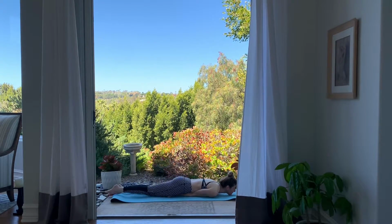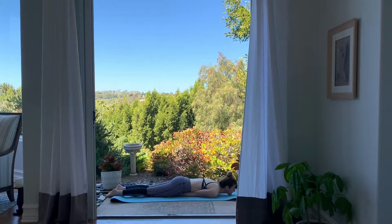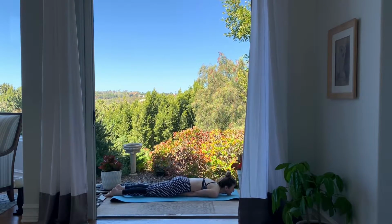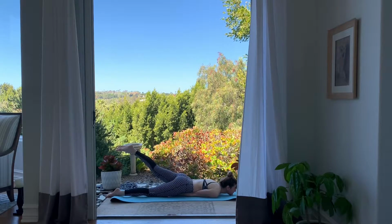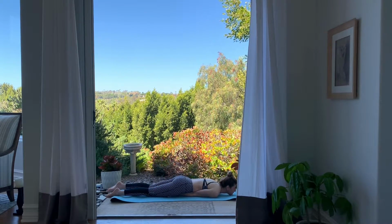and release, slowly come down. Relax the right leg, exhale, inhale, lift, left leg up, press palms into the mat, shift forward. Shoulders go down, eyes are open, you're looking one spot, forward in front of you, and release, slowly lower.